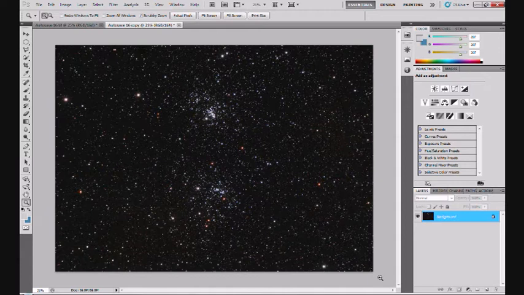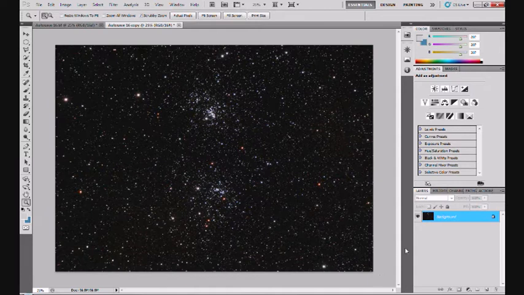I've had a few requests recently to do a video on layer masking, which I did promise to do ages ago. I never did it. I've mentioned it in a few of my tutorials, but I haven't gone into it in any depth. I will do that. I'm working on a way to do it, because with layer masking, you're only limited really by your imagination. There's so much you can do with it, so it's just a question of what goes in. But that hopefully will be coming soon. So anyway, let's crack on with this one.